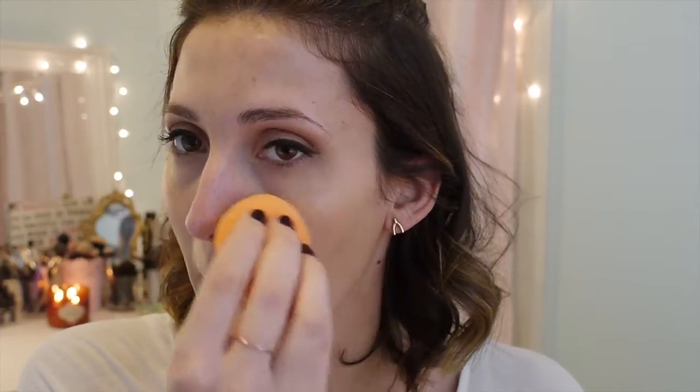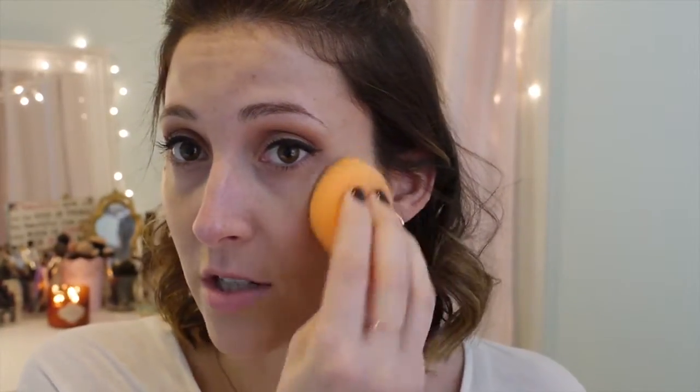Okay, so what we're going to do is we're just going to take our beauty blender or Real Techniques sponge, whatever you want to call it. And then you're just going to put the foundation on the end of the sponge like that. And then you're just going to take it and start to work it into the skin. With this sort of application, you don't want to swipe at all. You really want to just dab the foundation on. Make sure you take it down your neck. That's really, really important. And then we'll just go in, grab a little bit more foundation and work it through onto the other side. And since this beauty blender is damp, it also gives a little bit more hydration to the skin, which for me, I'm always looking for, so that's always a plus.